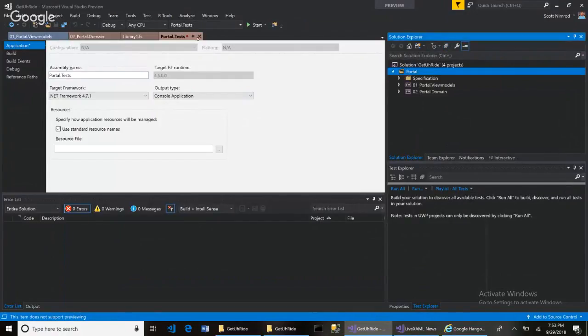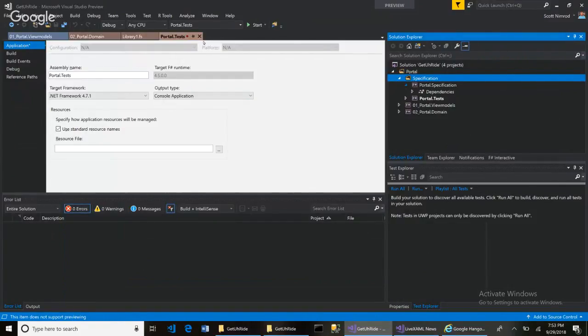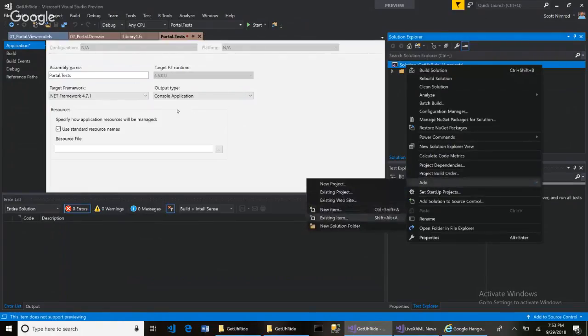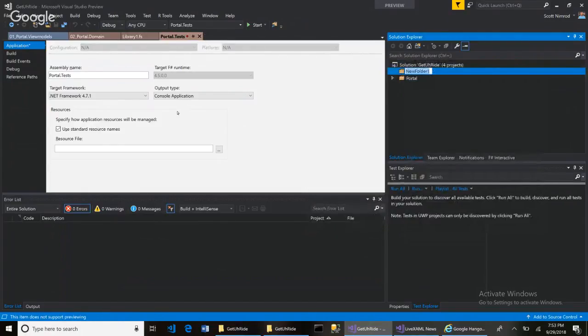Okay, now what? Well, specification. I set up my portal domain, right? So one domain might be portal, another domain may be, I don't know, ride, right?